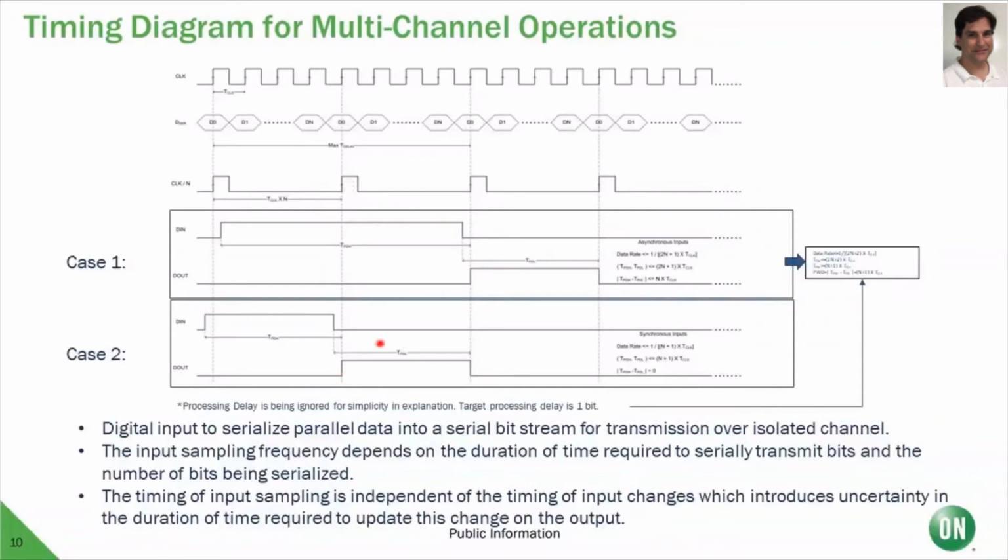If you're looking at this on an oscilloscope, it might look like jitter, but it's not traditional jitter, which is random noise. This is more of a bimodal propagation delay, where you have either 1 clock cycle or 2 clock cycles to receive the data on the output, depending on the timing of when the data arrives. And this is because of our Manchester encoding technique and the fact that we multiplex across the capacitor.